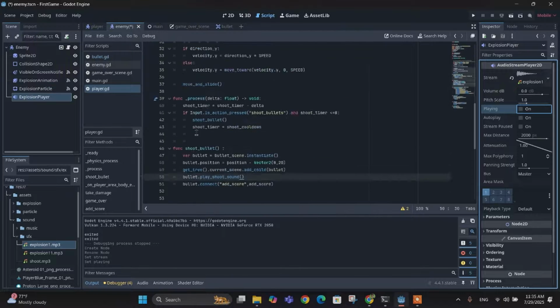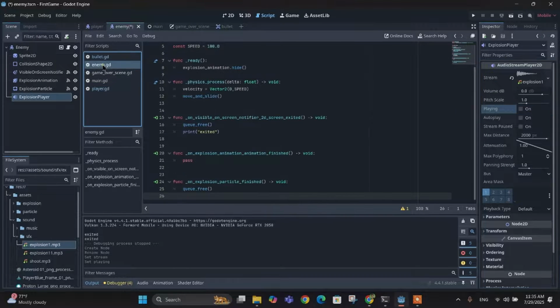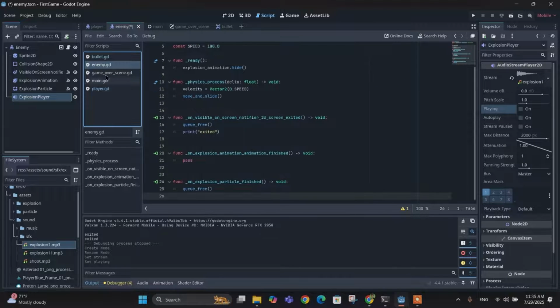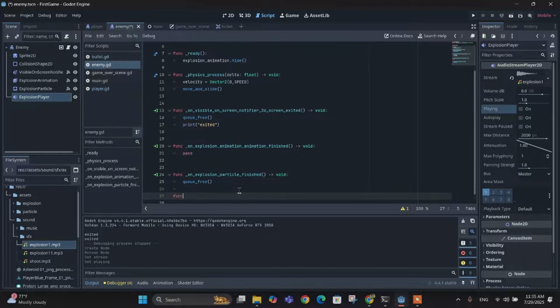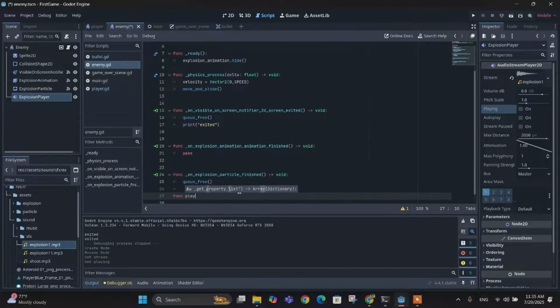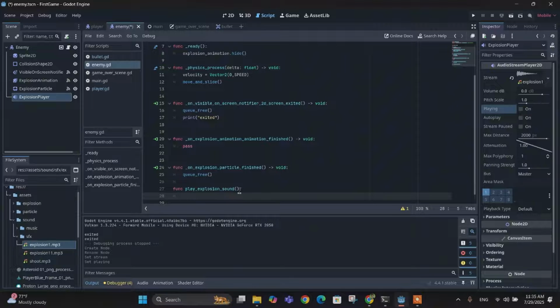So here also in the enemy script, the character body, we are going to make another function, func play_explosion_sound.